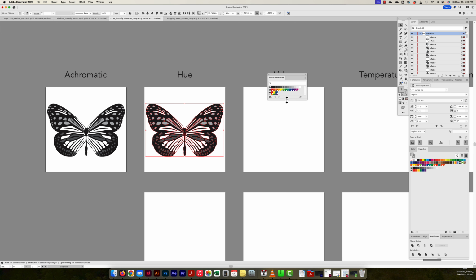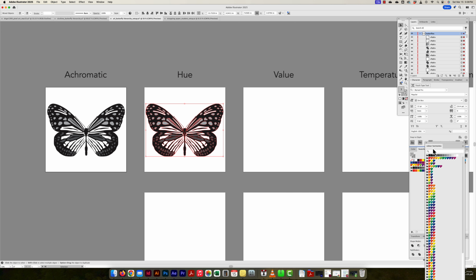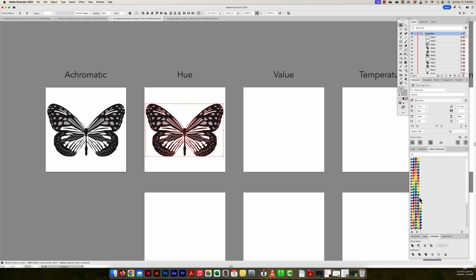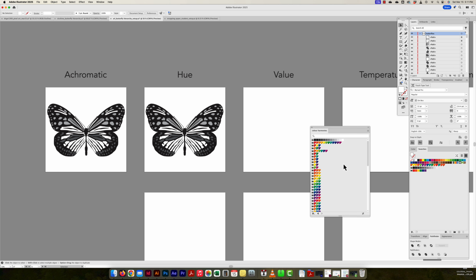It opens in its own panel, but they're all there. I can click and drag it because it's a panel. And now I have access to all those if I want. I can place it here in my swatch panel, or if I click it out again, now this is not going to show up properly, but they will all still be there. If I select the ones that I want, and I already have my grayscale, so I'm not going to select the grayscale, but I'll select the folder of one, hold down Shift and select the very last one, and click and drag them into my actual swatches panel, and then they all appear there.